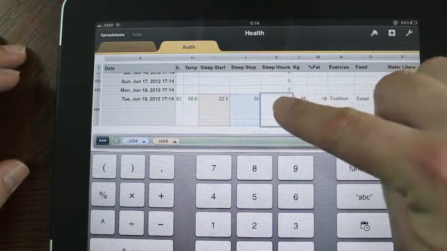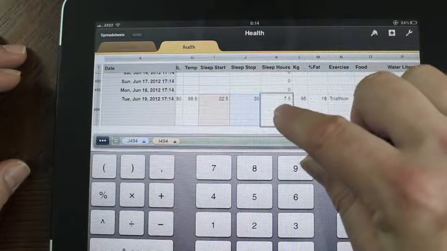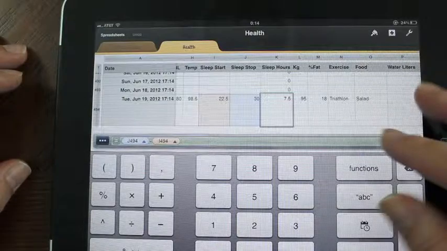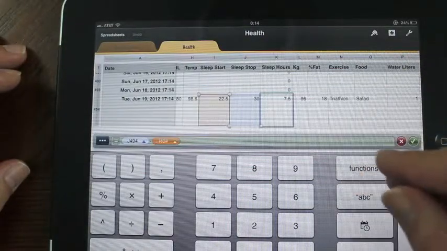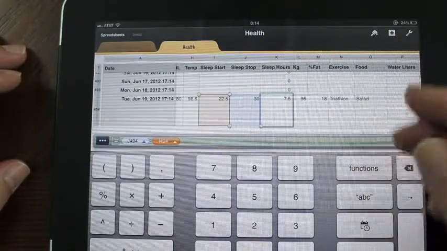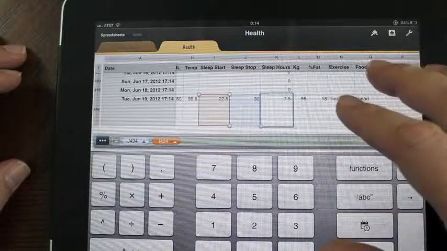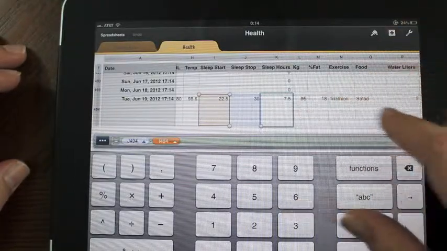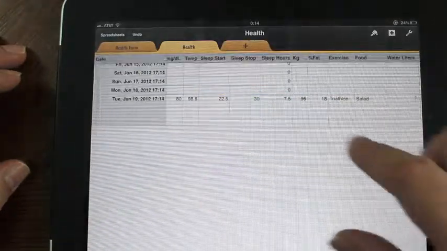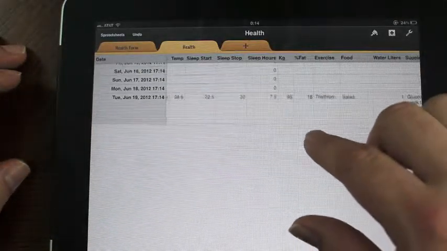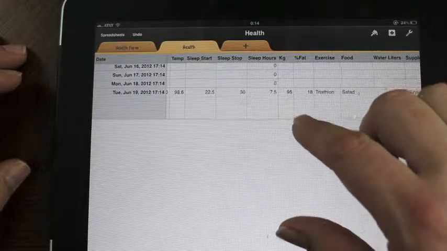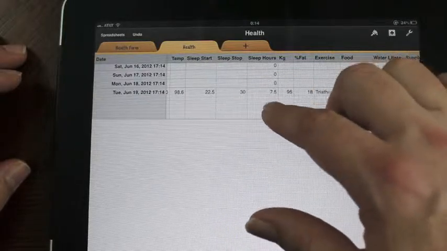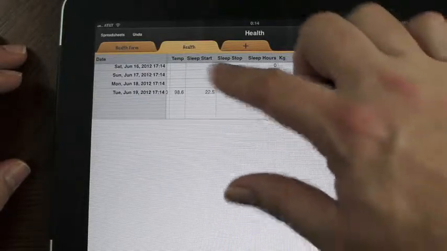I believe that this computer doesn't have a time function, and I've tried to do this in Excel before, and it's complicated because the formula for calculating something like this, if you went to bed before midnight is one thing, but if you went to bed after midnight, then it's something else. So you have to have an if-then-else statement basically to make that work, and it's just kind of complicated. So this was a simple way to do this. If you want to just enter in your sleep hours, that's fine too. You could just delete those columns.